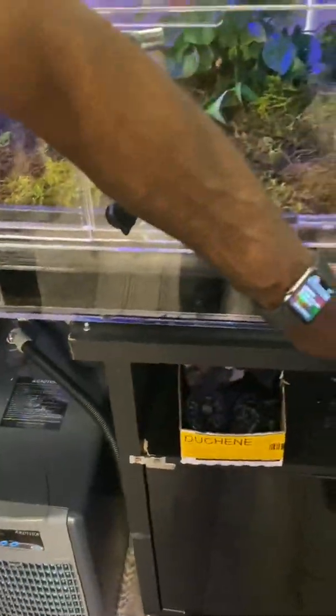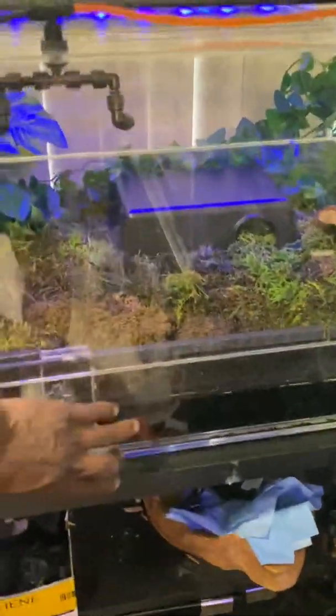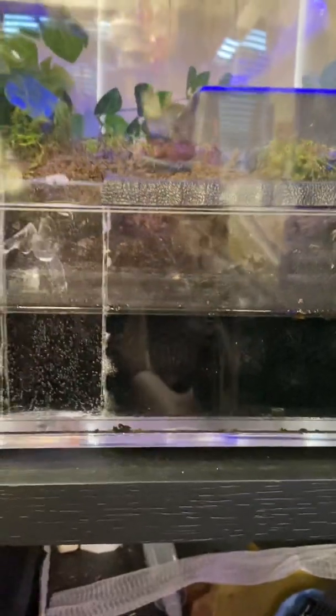I also have bio balls under here, so the whole thing is set in water. So with the water running and circulating underneath, it's going to be cooler in the tank naturally with the cold water and the substrate damp. So that way in the hot summers, I don't have to worry about them getting overheated.